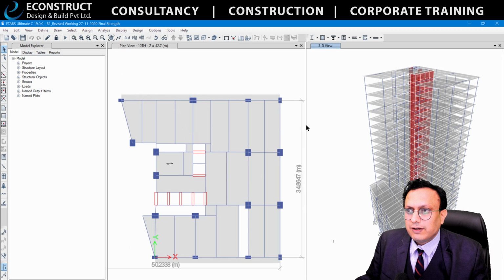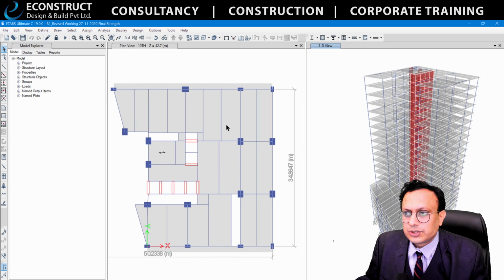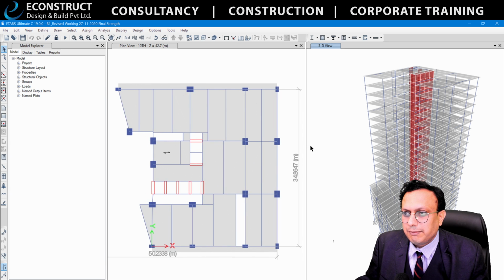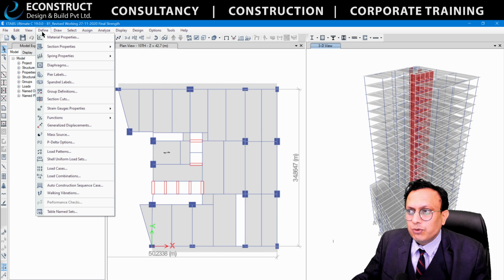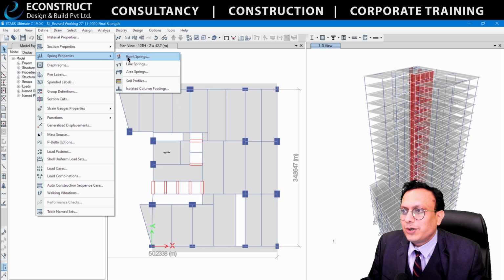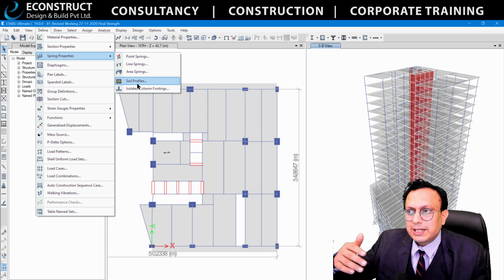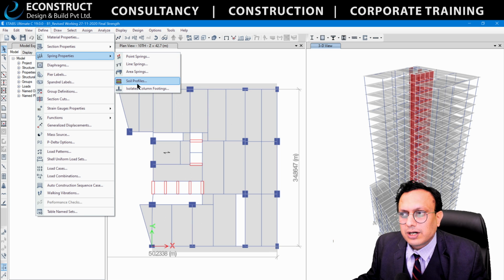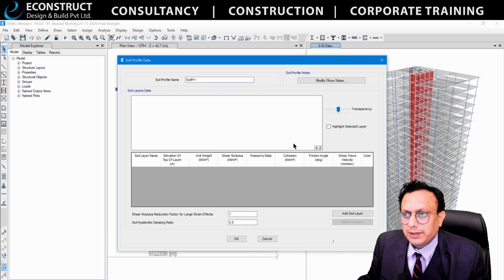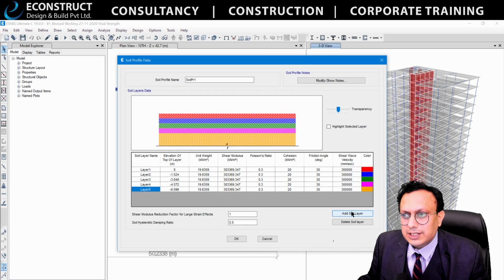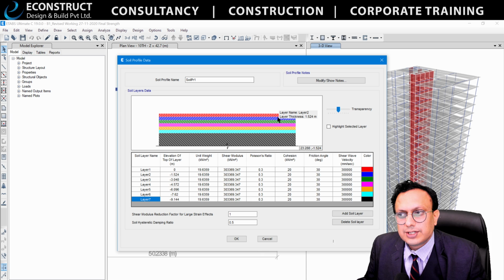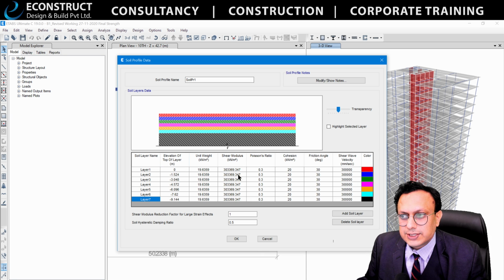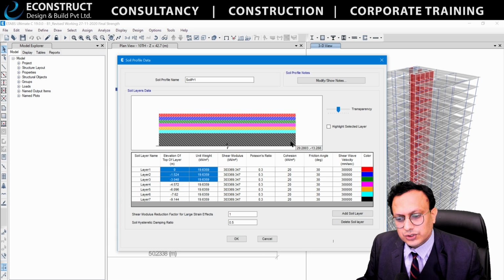Now this is one of the models which I have done the modeling of in the 2019 version. Okay, a few major aspects which I wanted to tell you, which have been launched quite a long time back, but these are very, very awaited features. What is this particular feature? Let's say these are the layers of the soil.